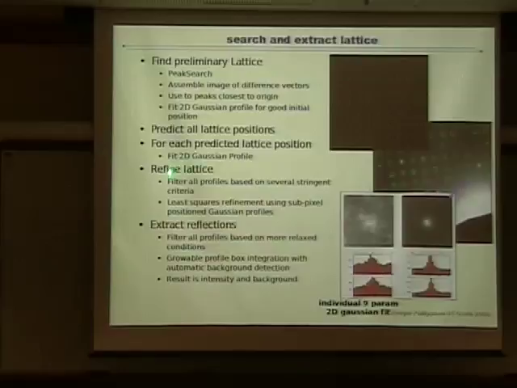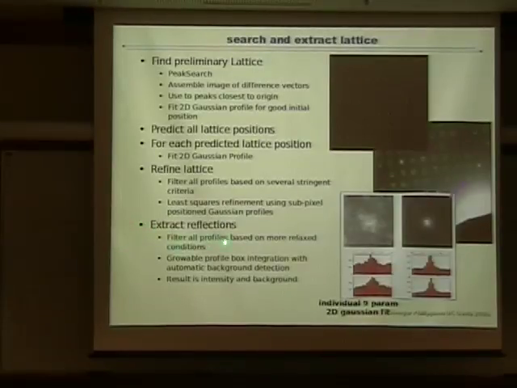So to refine the lattice, now obviously half of the points that are predicted will have noise or nothing. So we have a filter mechanism which kicks out those for the fitting. So this is rather stringent criteria. And then for the positions we have, which are again sub-pixel, because the Gaussian is somewhere, not necessarily on pixel borders, we can do a least squares refinement of the lattice. In our experience, this is fully sufficient. So we have a really well-defined lattice after that.